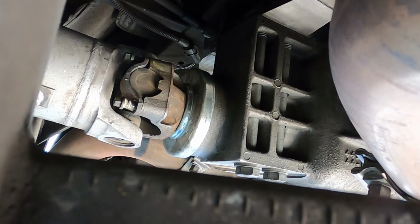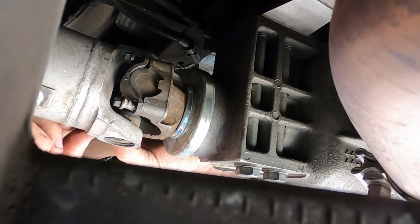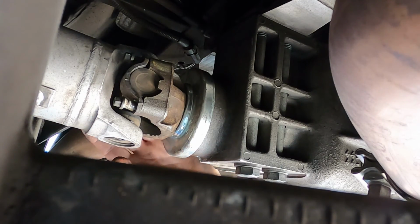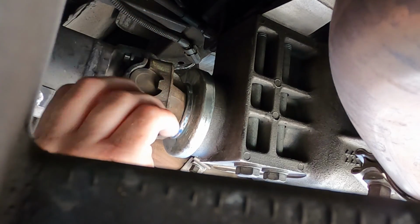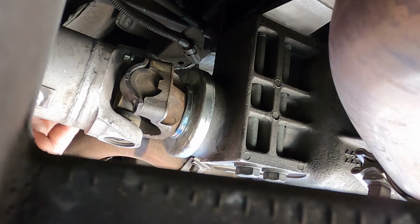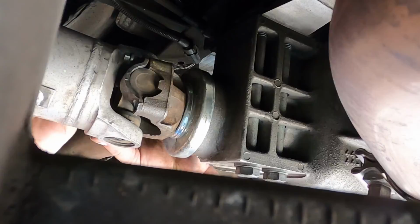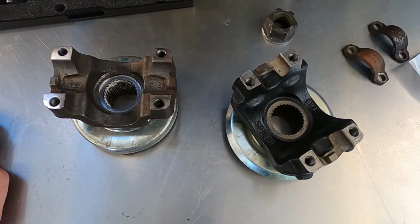Now this is done by a prior repair and does require it to be replaced. There's a lot of reasons why I can't tap the new threads on that. It's not really a safe thing to do, especially on a drive shaft where that can come loose and the drive shaft can come apart. So at this point I had to wait quite a long time for a new yoke to arrive so that I could fix the issue. The threads are stripped. All right, so stuff went south real quick. It was a bit of a debacle.